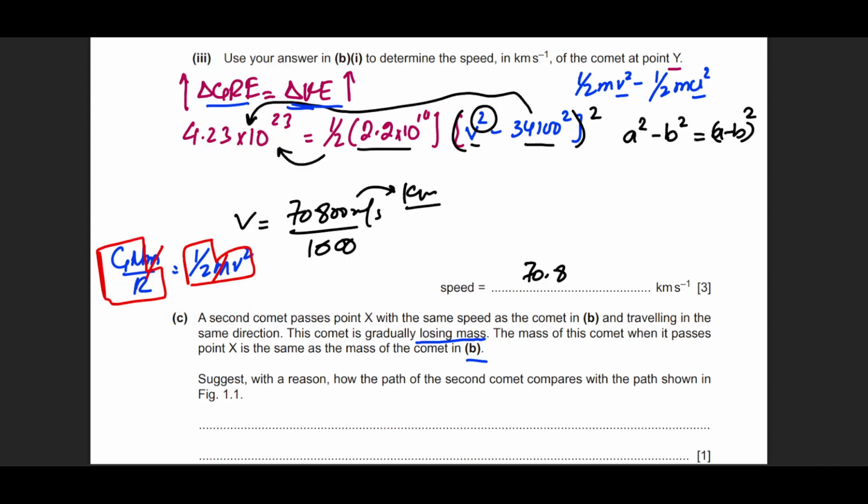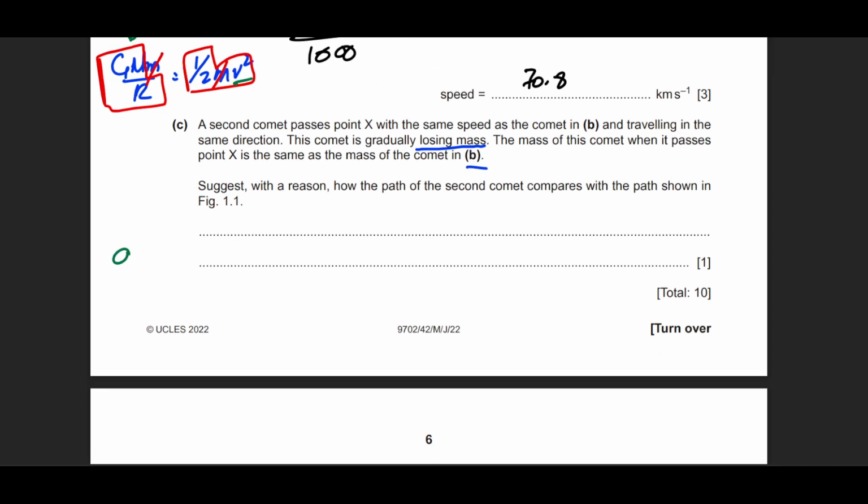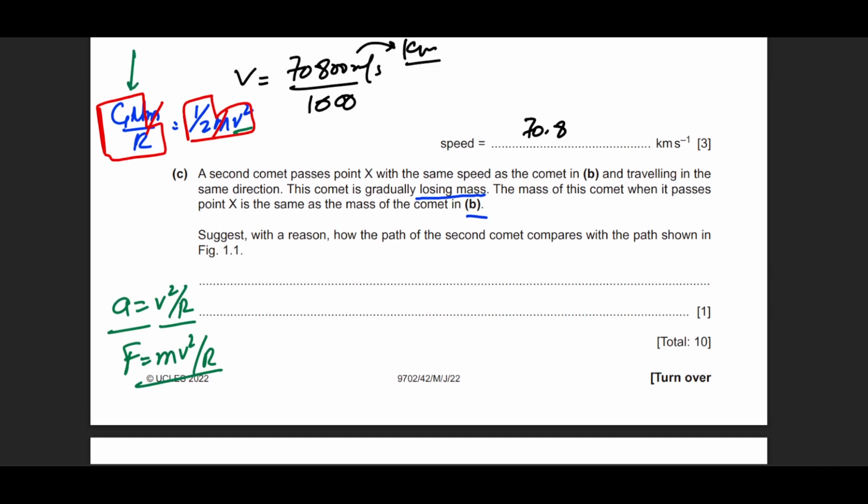In the gravitational field along which you are moving, along which you are actually traveling, that will matter. Okay, and the other thing, why the path will not matter, because the velocity is not changing, because the mass is irrelevant. So the centripetal acceleration leading to v square over r will not change. So the centripetal force leading to mv square over r will not change. The force is not changing, the acceleration is not changing, the velocity is not changing, so nothing is changing. So same path.